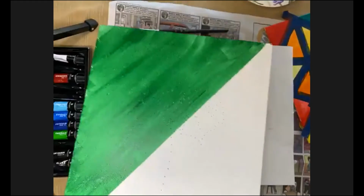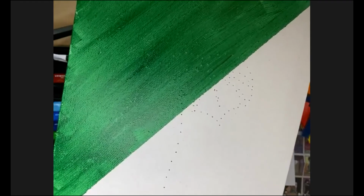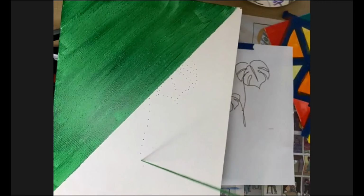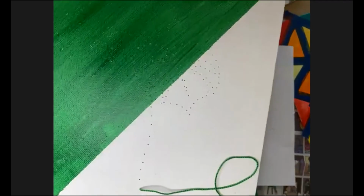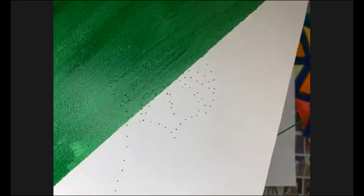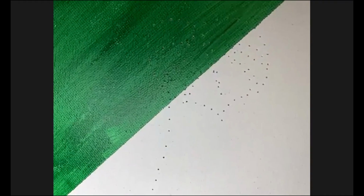So for a back stitch, I'm actually going to start through the second hole, not the first hole. So we're going to come up through the second hole, pull it through, and then down through the first hole. Having those holes that we pre-poked makes this process really easy, or a lot easier than not having the holes. And it gives you a guide and you don't have to jam the needle through the canvas.